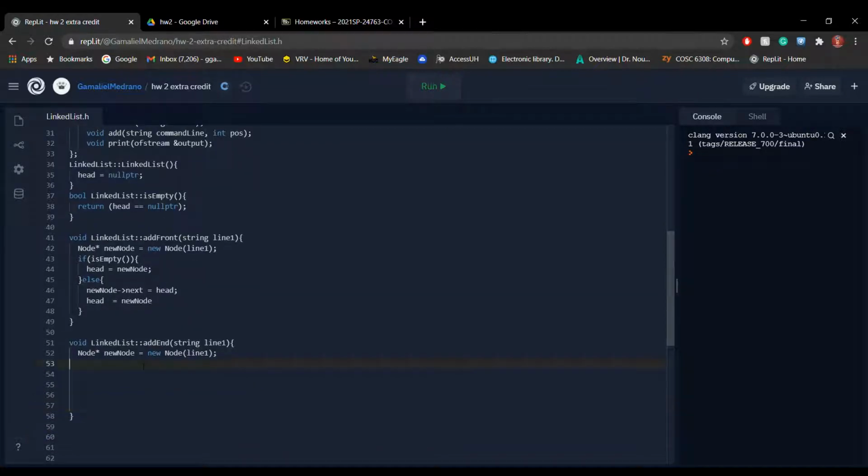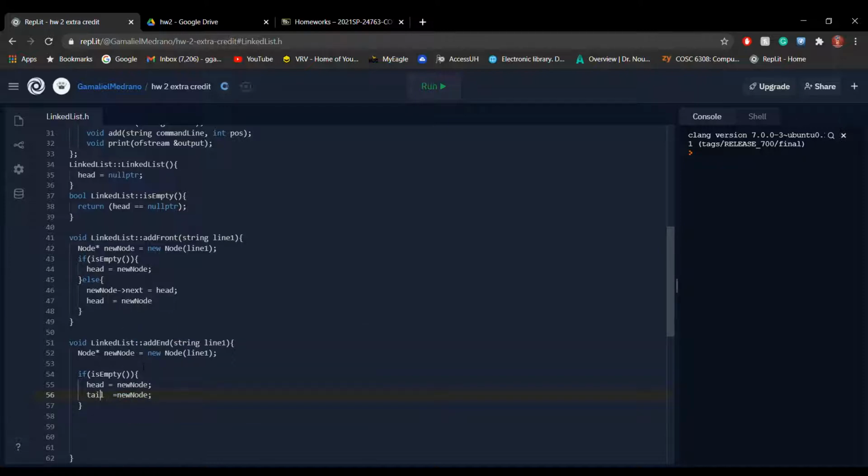So now we check if it's empty. If it's empty, we want the head to equal the new node. But we want the tail to also equal the new node.